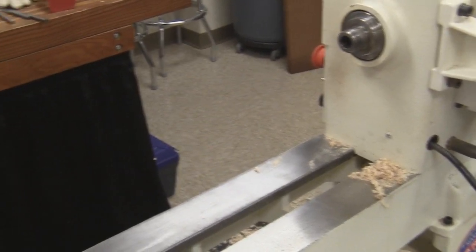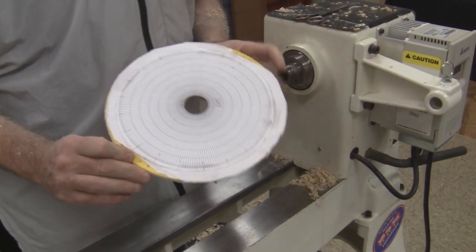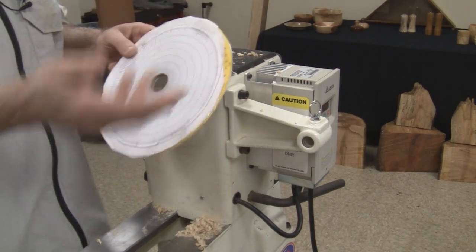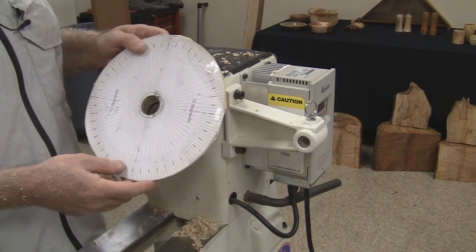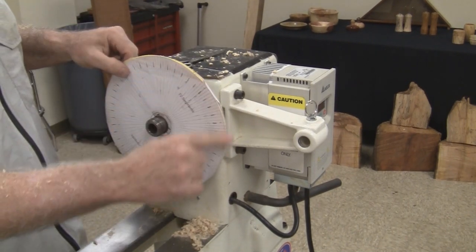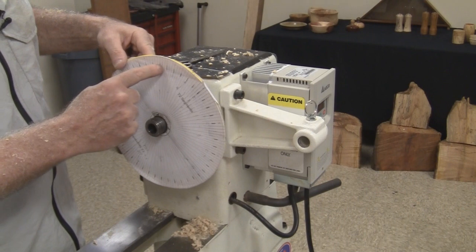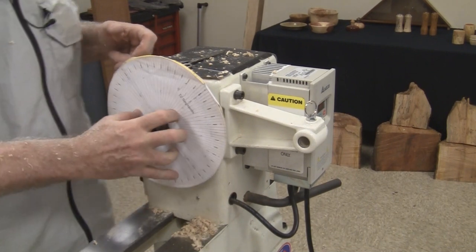Okay, indexing. So I have this index wheel. This is just a plastic disc that has all these little holes in it, and you're supposed to have little pins that go through it. I don't use that. All I do is use this basically as a round plastic disc. I print these index wheels out using that software program, the graph paper maker. I have this one printed out in 72 segments — actually 144 if you count all the little ones. So 144 divided by three is 48. I need 48 segments for this little plate, so I have them marked off with a dark line every third one. That will give me 48 segments. So that goes on first.